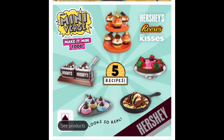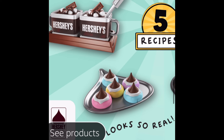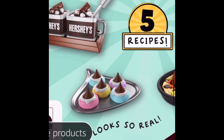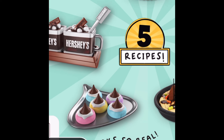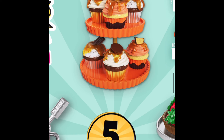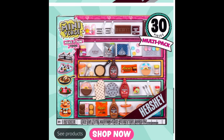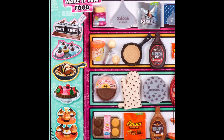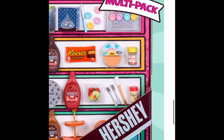This one is really fun — they partnered up with Hershey's, Reese's, and Kisses and made a 30-piece set. A lot of the items and accessories are really cute. Like this — I don't know if that's a Hershey's mug thing that's supposed to look like where the Hershey cocoa powder comes in, but it really looks cute. And this cupcake Reese's set with the stand and the cupcakes looks really yummy and cute for Halloween. There's also a little pizookie à la mode and a cast iron skillet. It's a 30-piece multi-pack bundle and it comes with so many cute items and accessories.